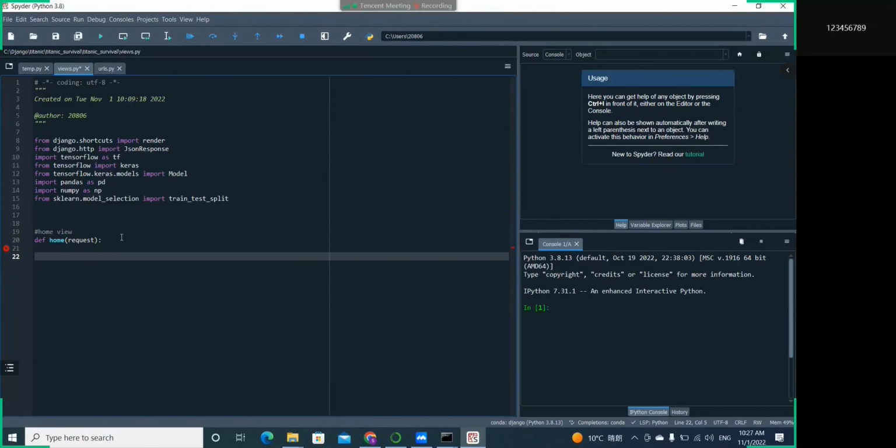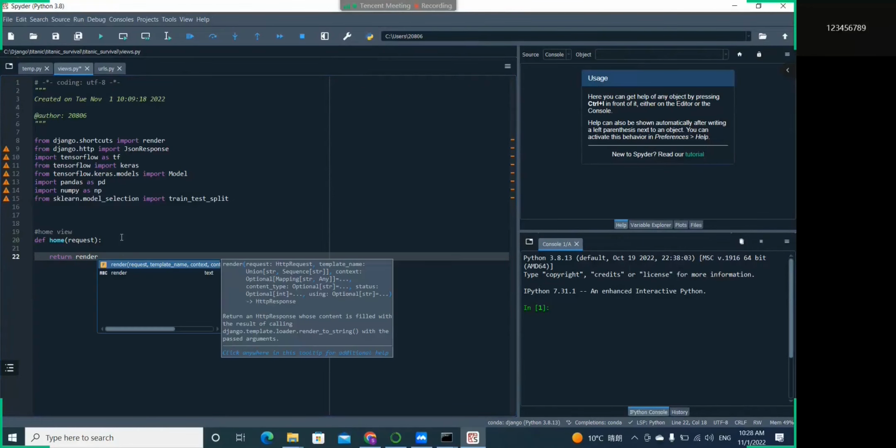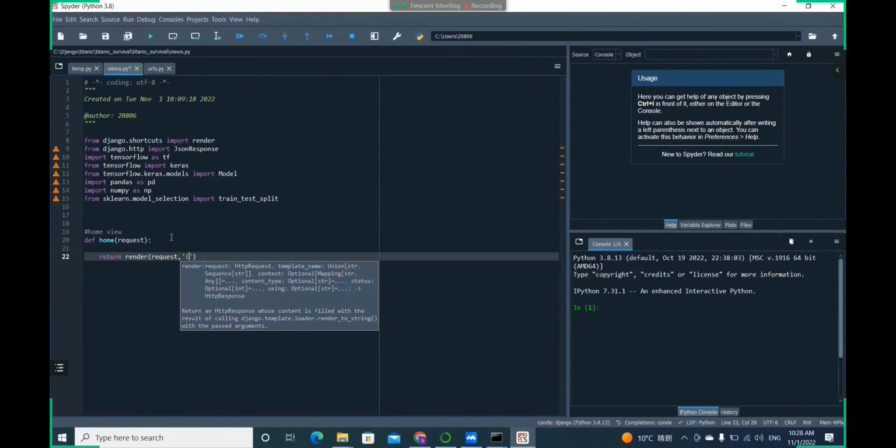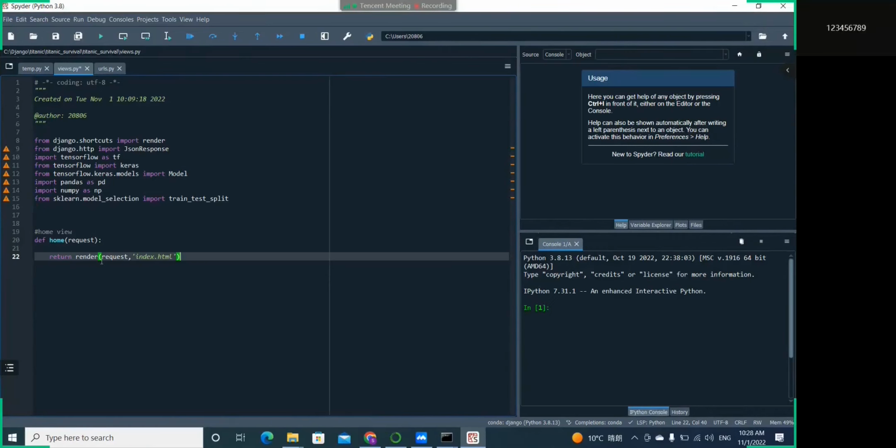For now, let's just do return render request and then render that HTML file that we created, the index.html file that we created. So we're just going to return render request, and then it's going to render that HTML file that we created.